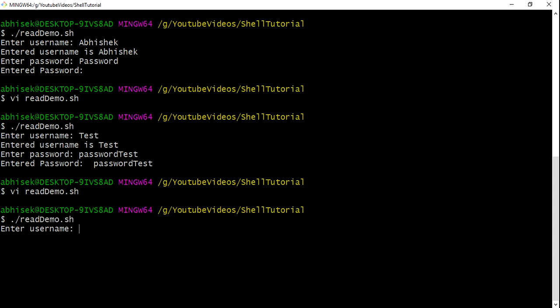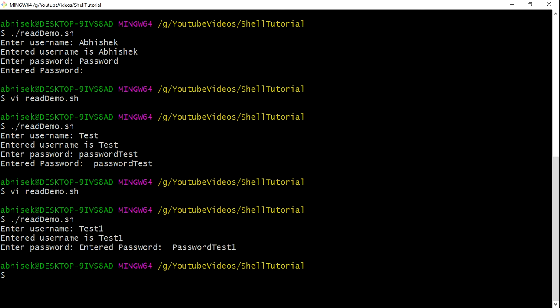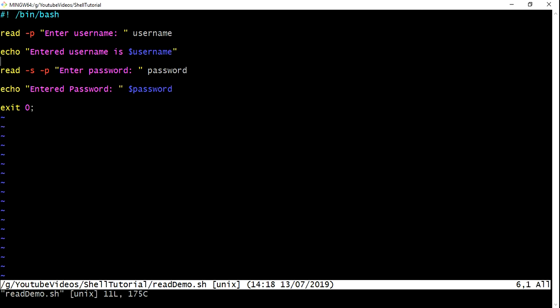If I run this again, now it is asking for test one, and if I type the password test one, you can see that nothing is displayed, but the moment I press enter, you can see the line which comes here. I can add a value here, maybe enter one, and do echo slash.